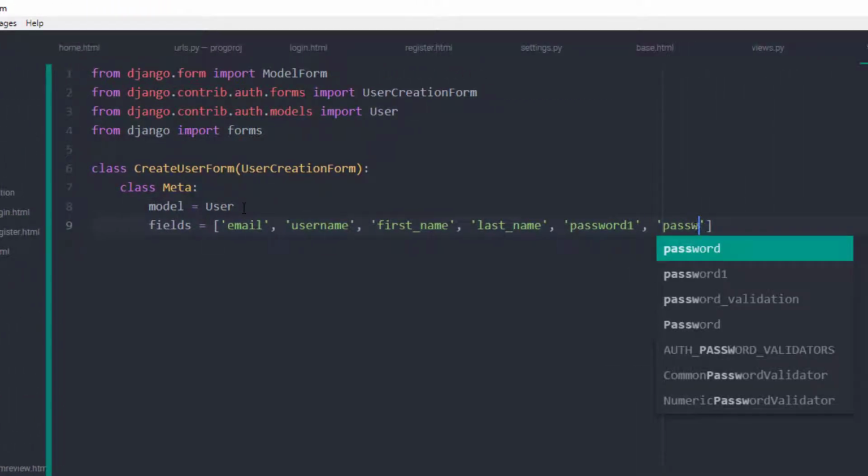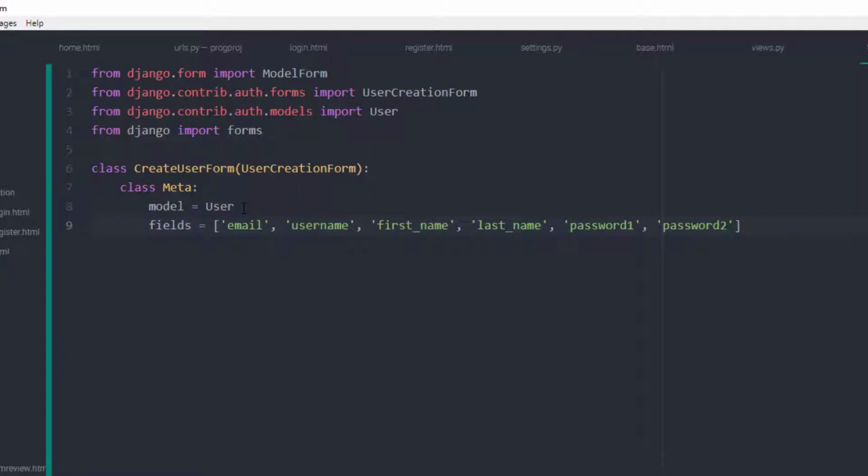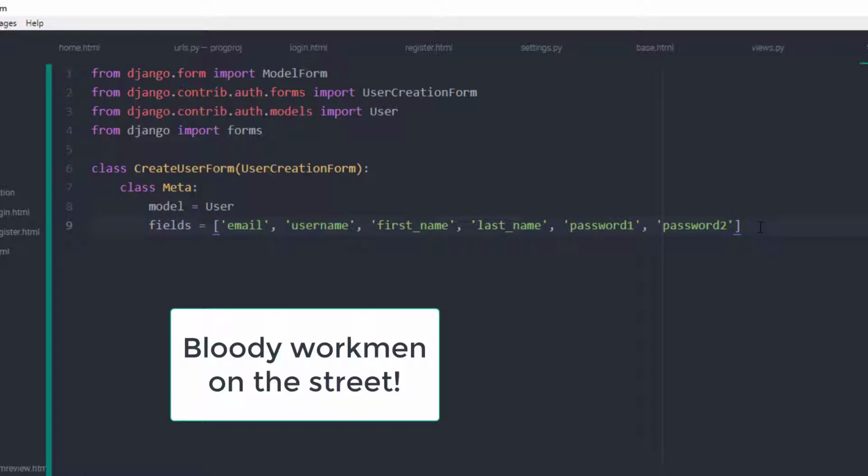So basically these are the fields that we want to appear in our form this time. I'm just including a few more. Generically, username, password1 and password2 is included, and that's kind of what we need there. So let's save that.